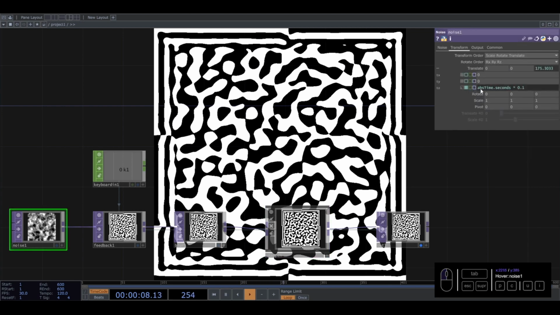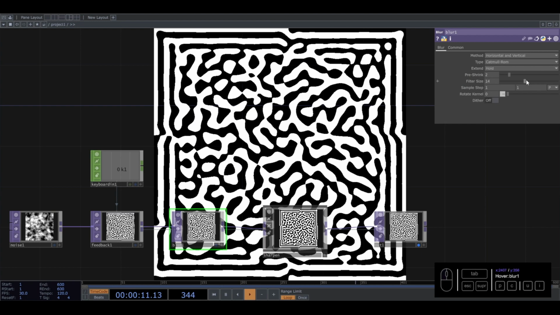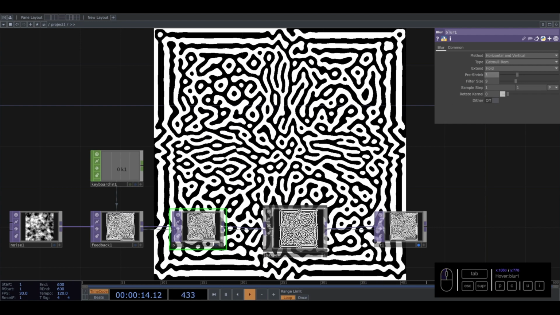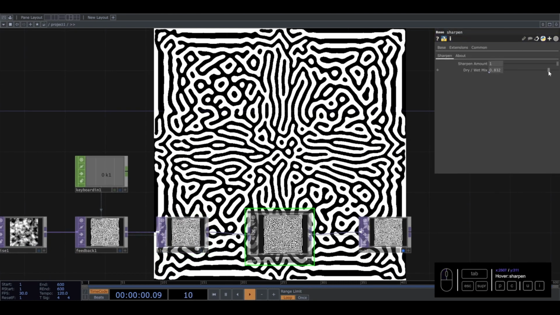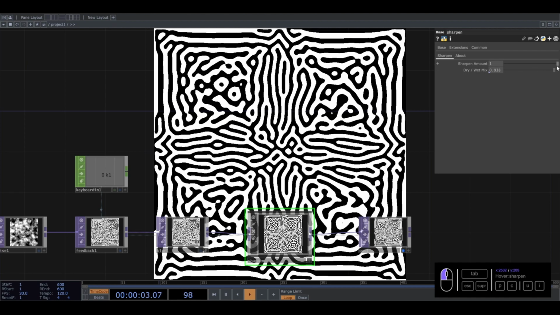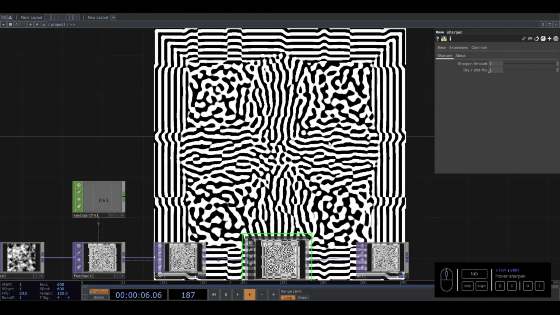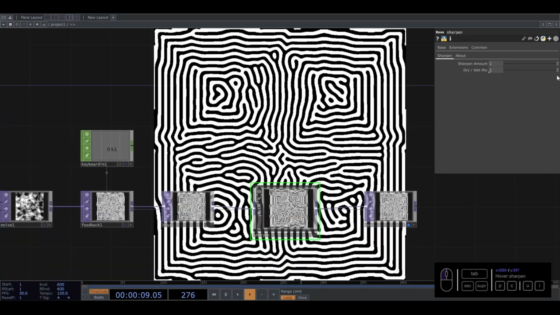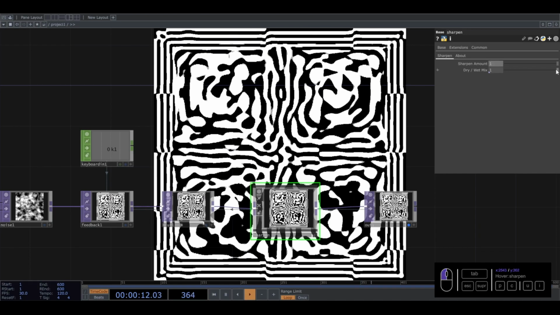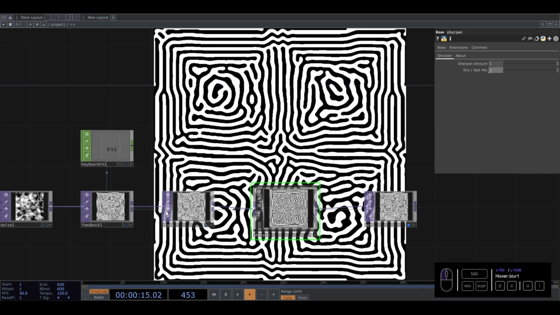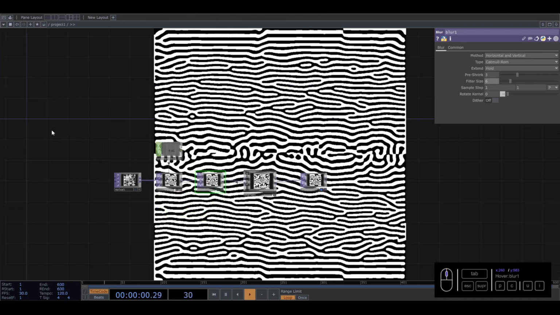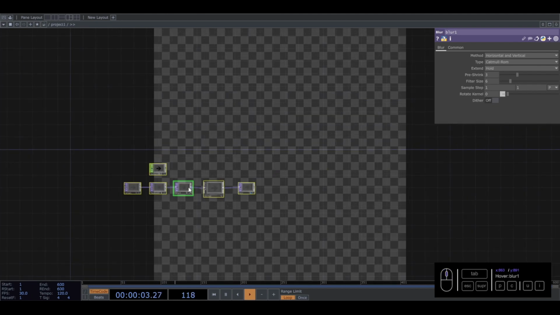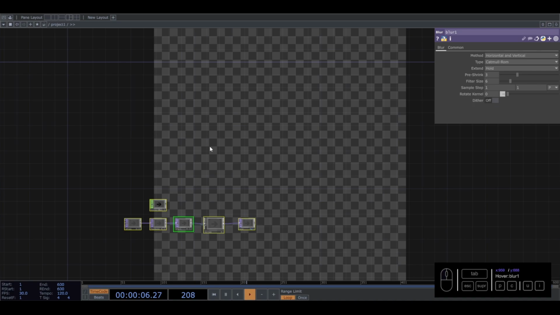So we understand. I'm going to stop this. When we move the blur, you can see we can create these weird shapes. And when we move the sharpen, you can see what's going on. I'm going to press 1 again. So we had a different shape. So it's like, okay, maybe in the future we can move these numbers and make it reactive to the music, because we can create different things. So this is the simple version, but the idea is to do something more complex with this.